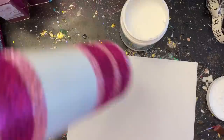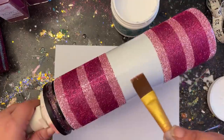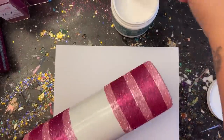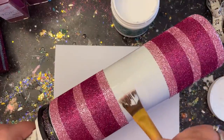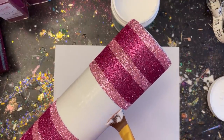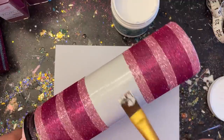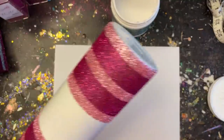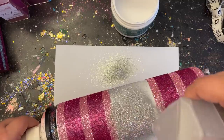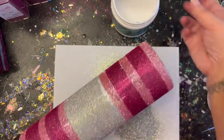I forgot to mention in my tutorial - if you have any weird little spots that didn't get covered by the glitter because the tape kind of peeled back, it's okay to come through with your Mod Podge or Amazing Sealer, hit up that spot, and put your glitter down - not a big deal. Right into the center I'm putting Cherish, and on the very bottom I'm putting Cherish as well. I'm going to fill this in carefully with my glue and apply that glitter. As I was making this I really had no rhyme or reason - I just knew I wanted to use these colors because I really love them.